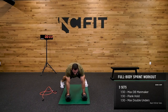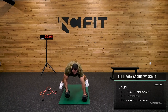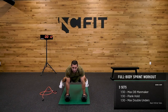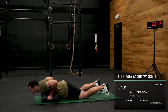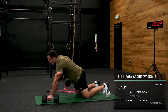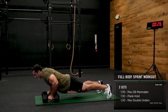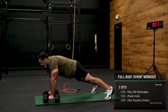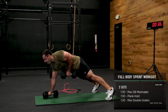I like to keep my feet a little bit wider, create a base. I like to bring my elbows into my body, back. Feel my lats really engage, okay? If you can't do the full range of motion in your push-up, that's okay. Drop to your knees and work the full way down and full way up. It's very important that we focus on range of motion over anything else. I don't care if you have to drop down your knees, whatever you gotta do. Working that full range of motion is so incredibly important.